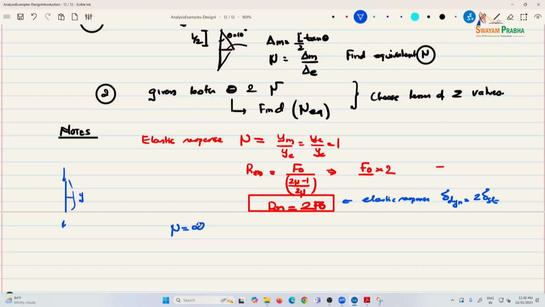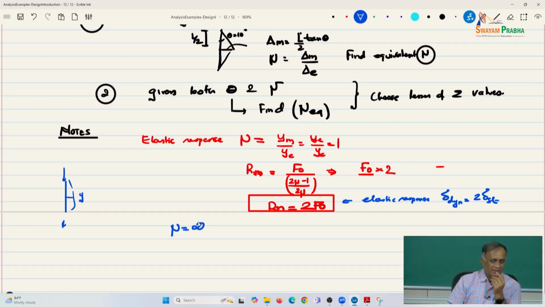So always look into what is hidden. If 0 also conveys something to you. So here if you see Rn equal to 2F0 tells you the delta dynamic is 2. And look at the other extreme. If, let us say, mu is equal to infinity, it is going higher and higher. Then if mu is infinity, what do you get? Rn equal to F0.